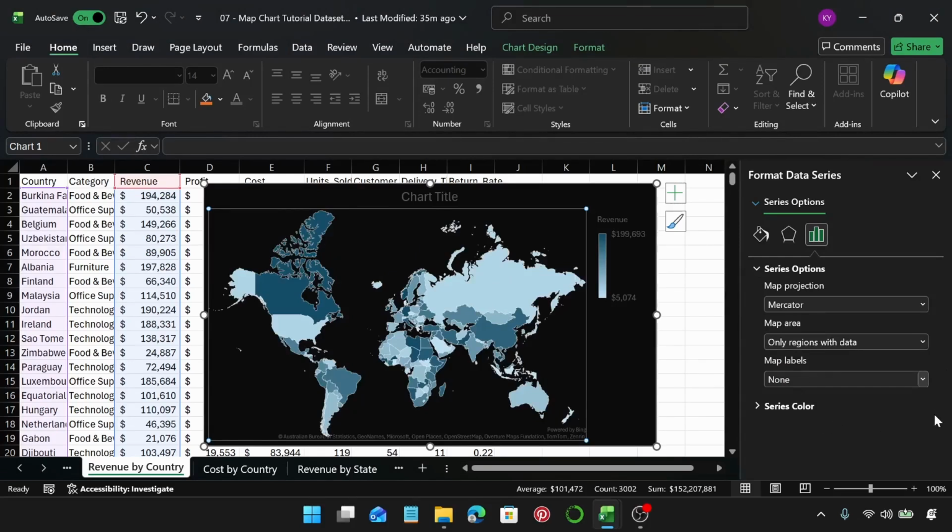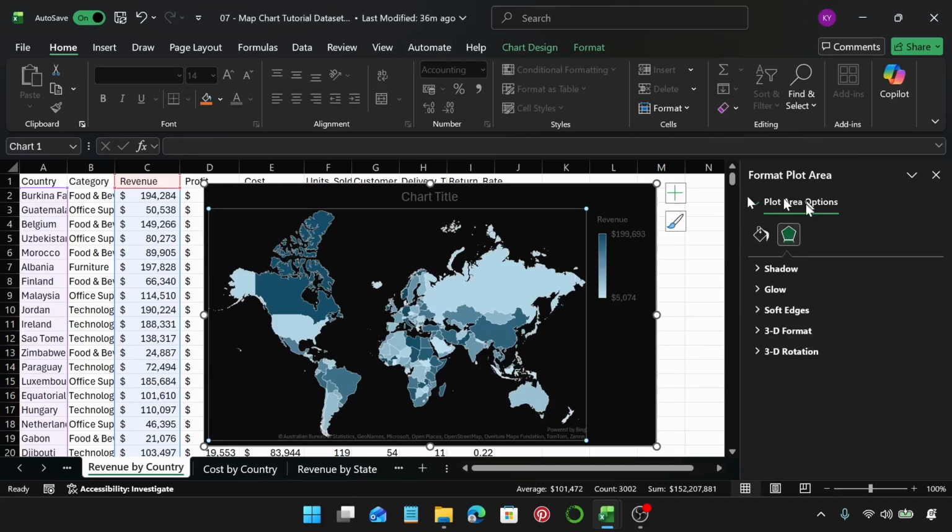For map labels, what it's going to do is add the names of the countries, but I won't do that now. Maybe we can do that in another map. Let me change the colors just in case. If I select this area, you see that option goes away. You have to select the map to see the series options. So in case you're having problem with that, it may get a little bit confusing. That's how you get this option. So make sure you select the actual map, not just the plot, this empty plot area.